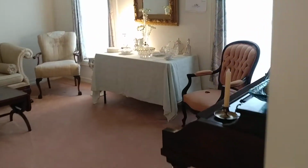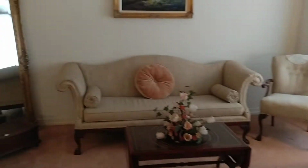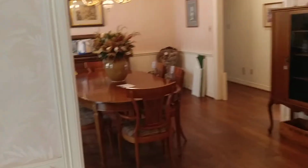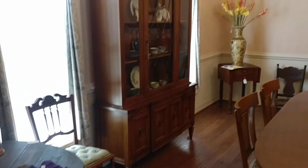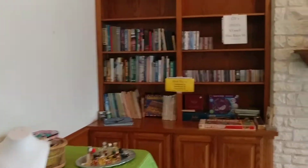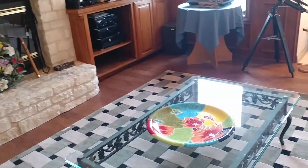Here we've got this week's sale. This room's a little dark because we've already drawn the shades. This week's sale is at 10510 Ranch Road 12. And it's right north of the junction and a little south of downtown Wimberley. The jewelry's coming in this weekend. So we'll have it out so you don't see any pictures of that, but it's all new stuff.